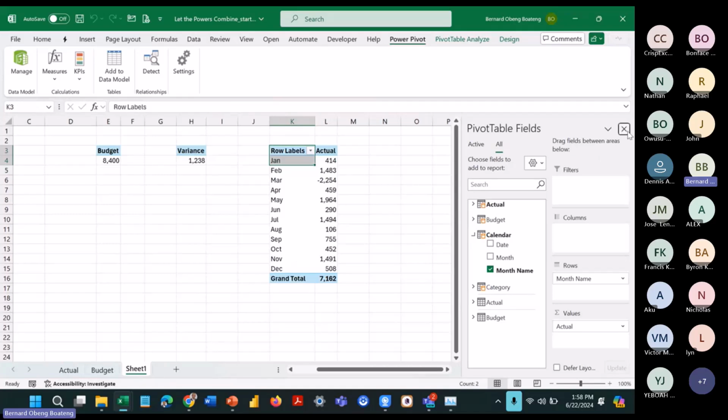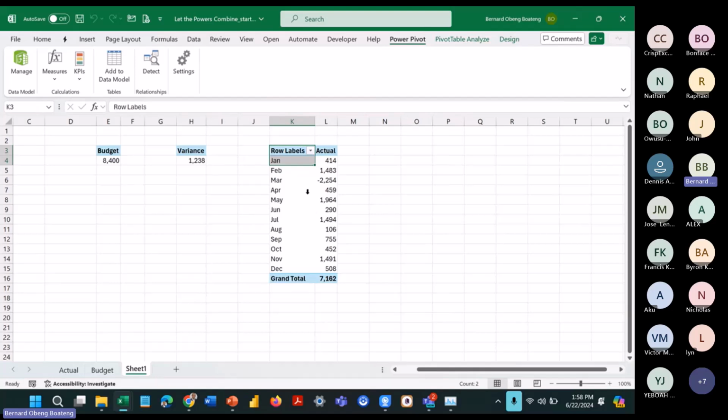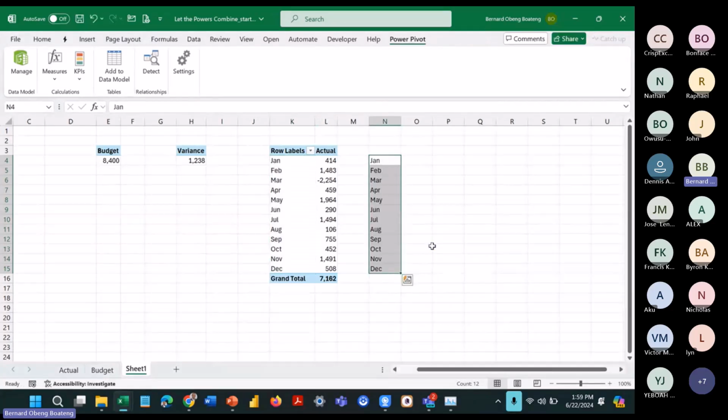Now, please understand that what we are doing is creating a staging for our spark line where we want all the 12 months to be present. But you can't create spark lines on pivot tables directly. So what we normally do is create a mirror. A mirror means you are creating a copy of what you have over here. So I'll right click and then move this to the right. Normally when you do that and you release, you have the option to copy these here as values only, right?